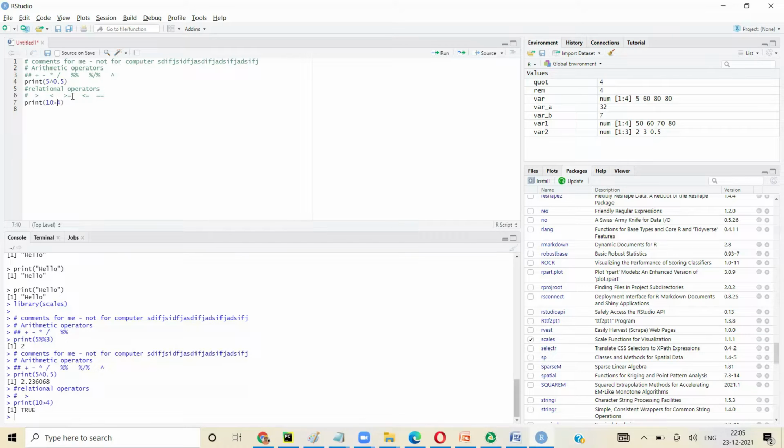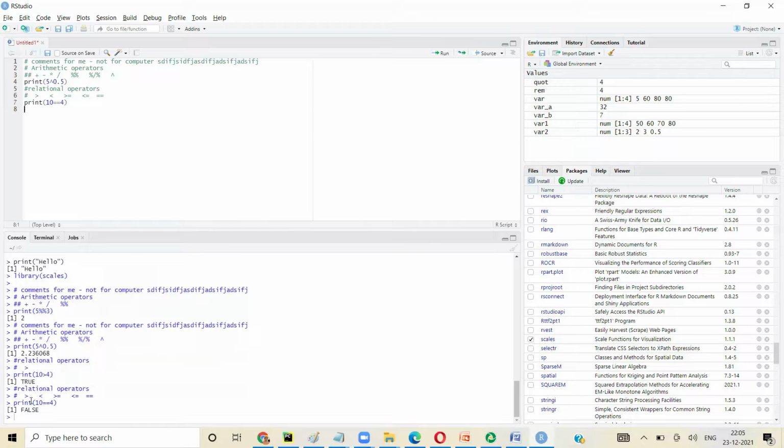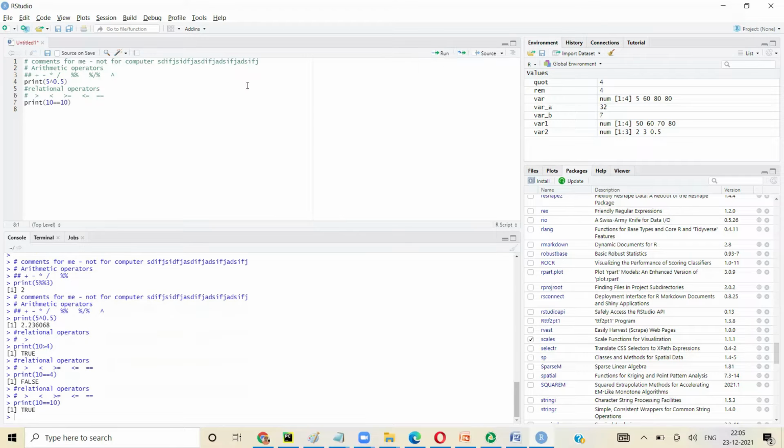So if I say 10 equal to 4, it's like asking, is 10 equal to 4? The answer is obviously no, so when you run it, you get false. If I make it 10, then of course 10 is equal to 10 and you get true.